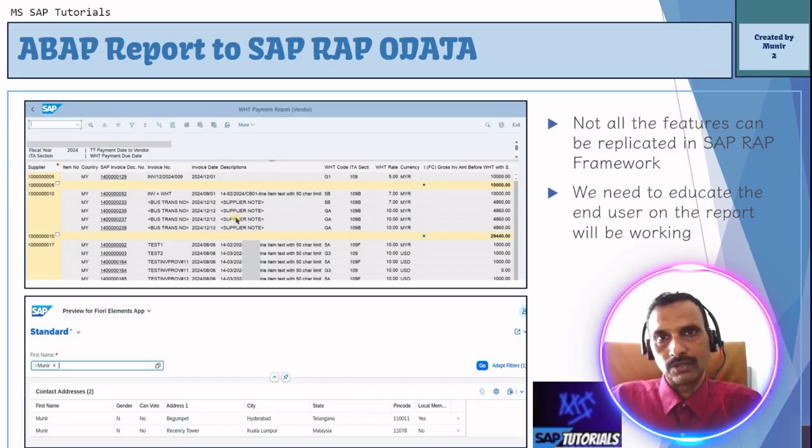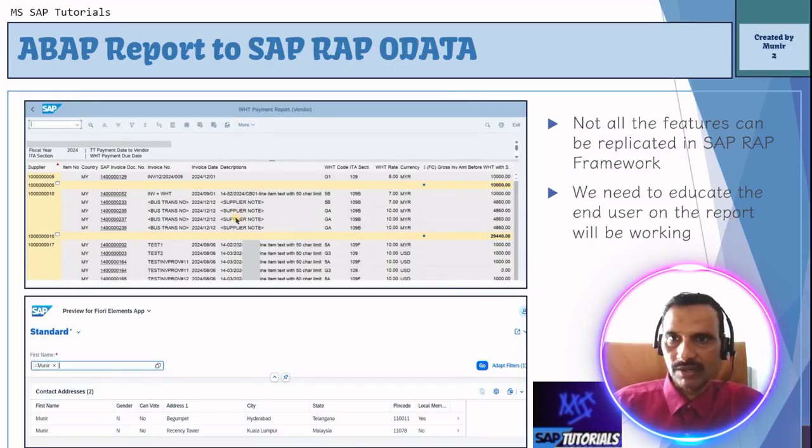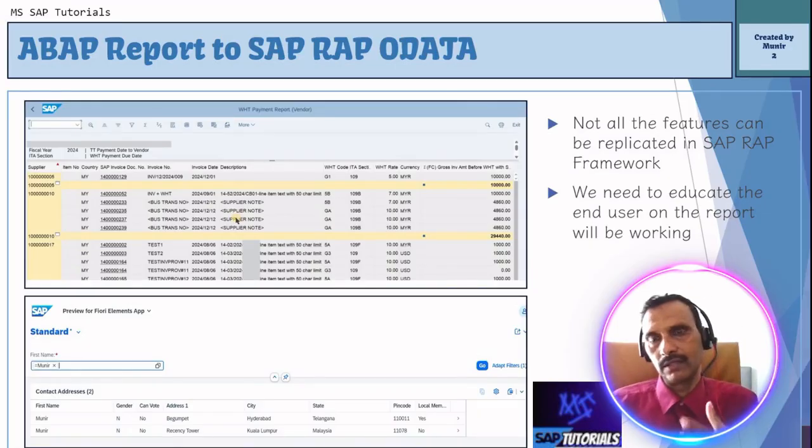In today's episode, we will look into how we can convert a complex ABAP report into RAP. There are times when I have seen many people struggling to convert the report, and sometimes the customer wants everything on Fiori Launchpad. So generally, I have seen people going and creating an SE38 report transaction out of it and then exposing that as a GUI transaction on Fiori Launchpad.